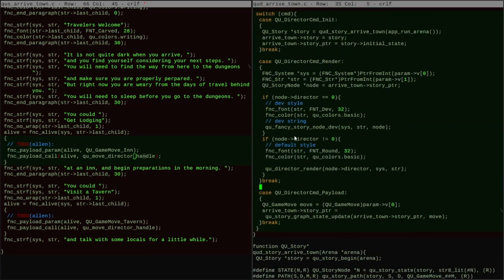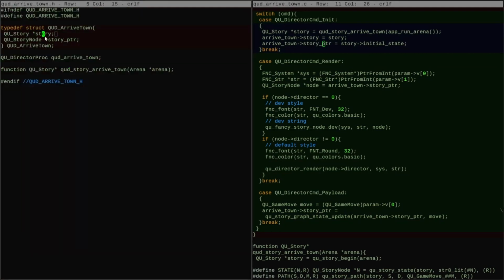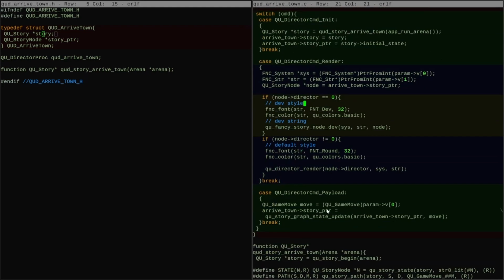This is like object-oriented style abstraction. And it's a mistake. It's a mistake because the feature I really need here needs to be folded back in all the way to the core structure. If I decide that I'm going to make these directors that can be anything, and then some of them want to contain their own story graph and walk through their own story graph, I'm going to end up having to re-implement things like the story graph state and the story graph processing and the story graph displaying.